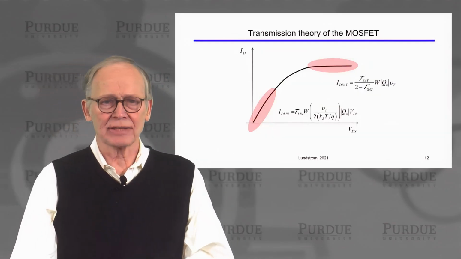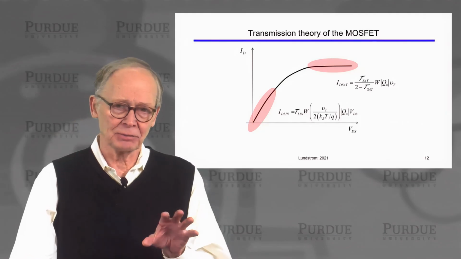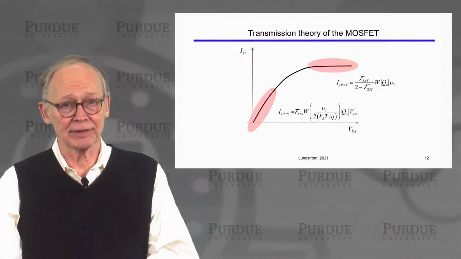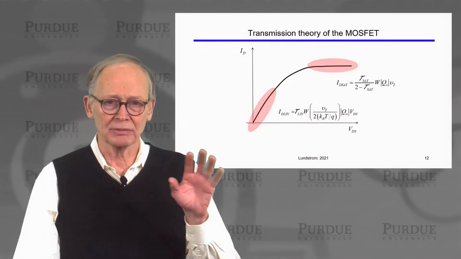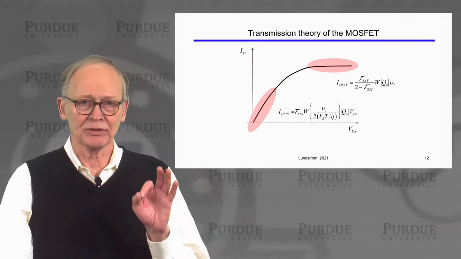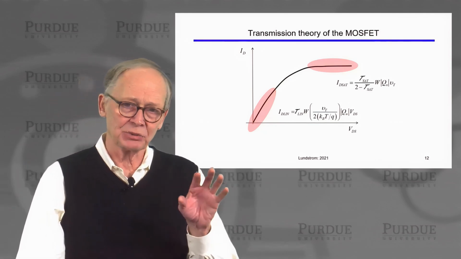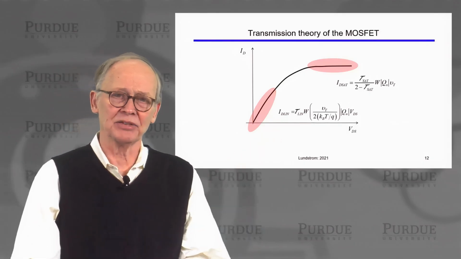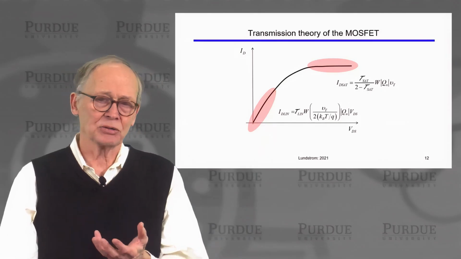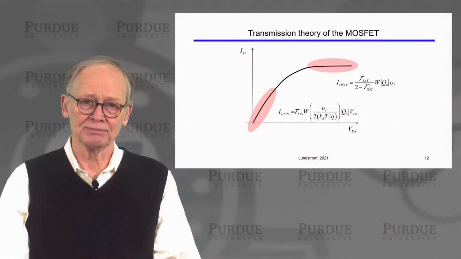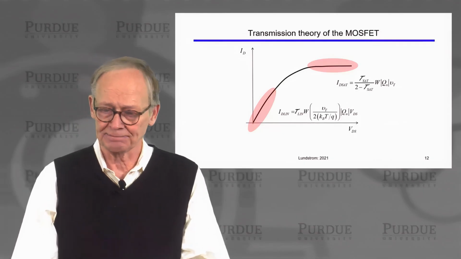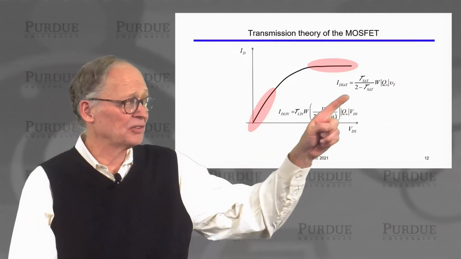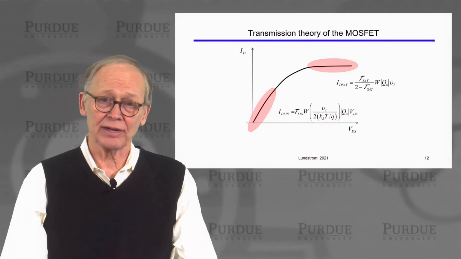Well, the next thing that we did is look at adding scattering. Having understood the ballistic MOSFET, we know that most MOSFETs operate in a regime where there is some scattering, not completely in the diffusive limit that was treated by MOSFET models 20, 30, 40 years ago, but somewhere in between the ballistic and diffusive limits. It seems one could guess that the thing to do would be simply to take the ballistic expressions and multiply them by the transmission, the number between 0 and 1, and then we would account for the scattering. That's the correct thing to do under low drain to source bias, but as we discussed, we have to be a little more careful under high bias.